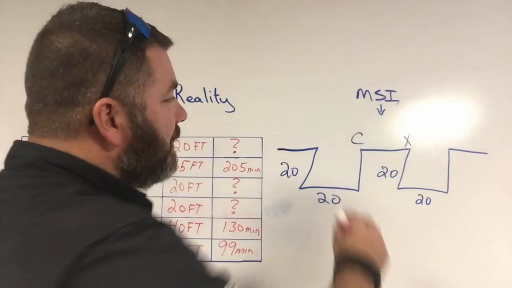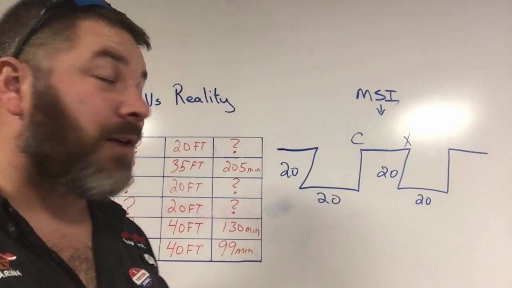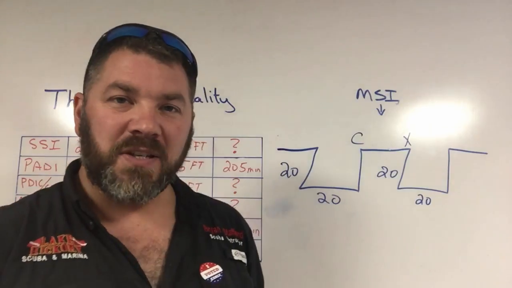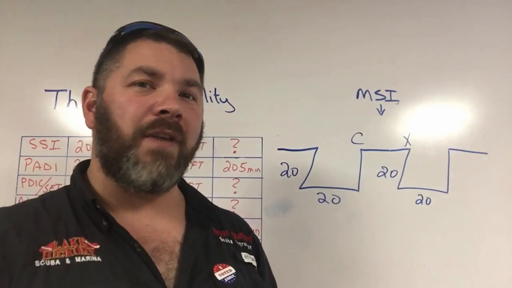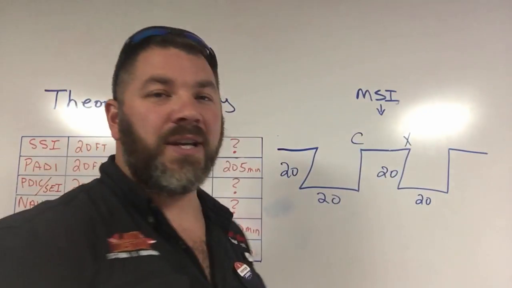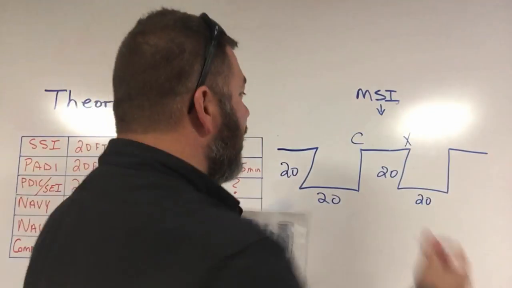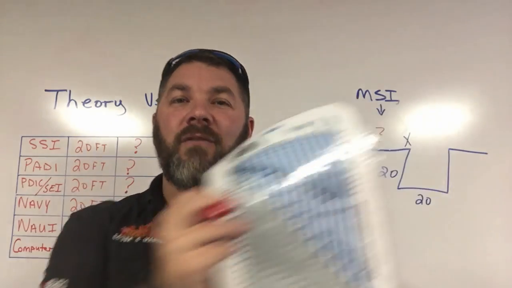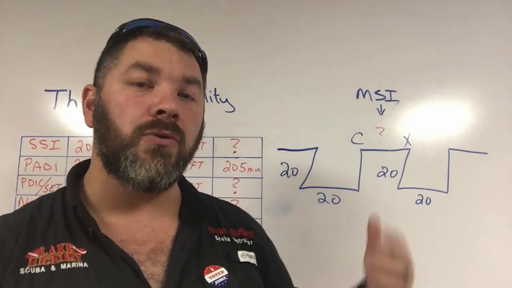But here lies the problem. In this particular profile, our pressure group at the end of the first dive is a lesser value than the pressure group at the beginning of the second dive. Typically, if you've on-gassed nitrogen and you come to the surface for a surface interval, you're off-gassing — so this value would decrease, not increase. On this particular dive, you cannot find a minimum surface interval using the dive tables. It's impossible because the pressure group is going in reverse — you're gaining a value instead of losing one.